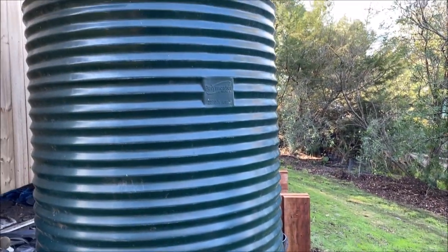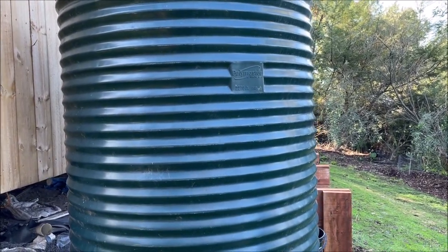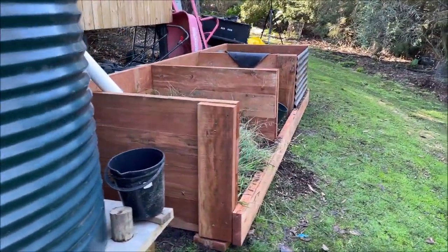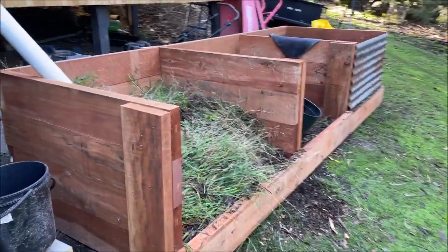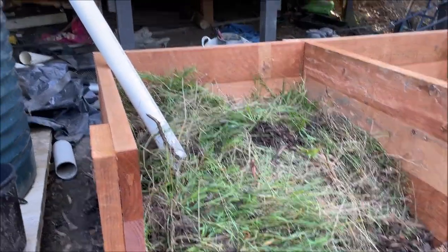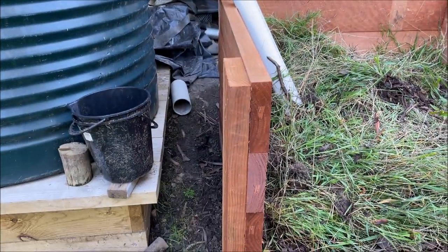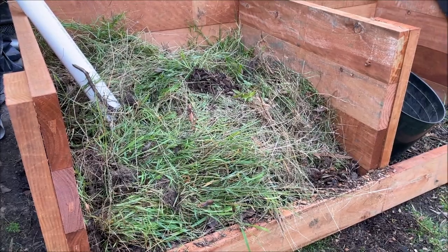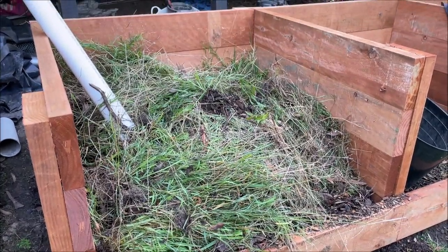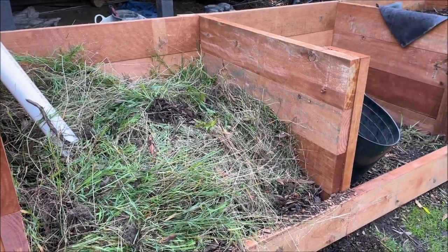Behind the shed here, we put our 2,200 litre water tank, and hidden behind that are the new compost bins. So this afternoon I need to fill that one up, move the white pipe, put a bend up there so that it can come down here out of the way, put some horse manure into this one now that it's got a fair bit of green in there, and add some wood chips, and hopefully that'll start.